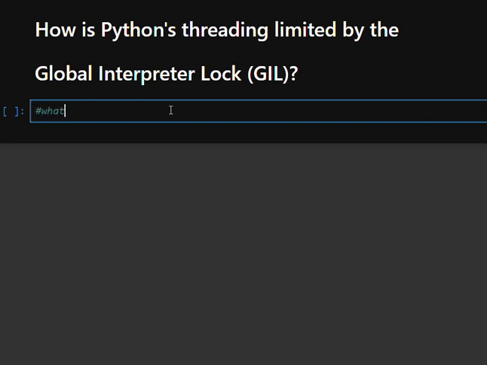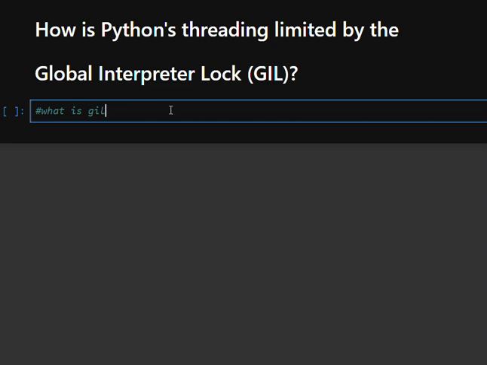So firstly, let us understand what the Global Interpreter Lock is. The Global Interpreter Lock, or GIL, is a mechanism that allows only one thread to execute Python bytecode at a time.